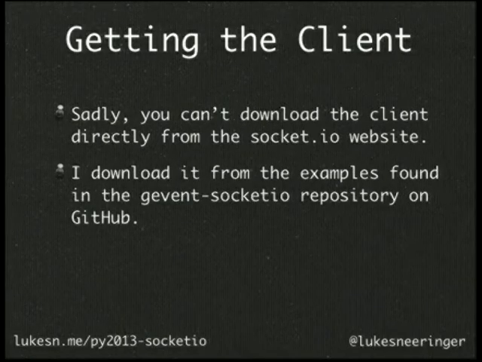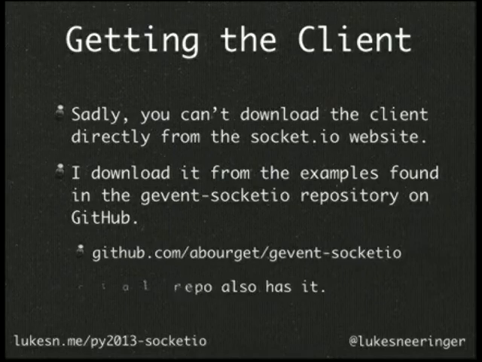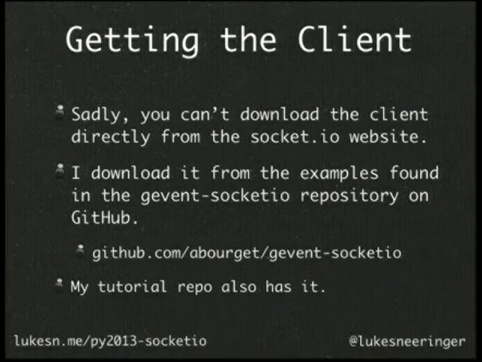So when you do go to get it, you're going to want to go to the GEvent SocketIO repository in GitHub and then go download it from one of their examples. Very, very clever. I'm also making a tutorial repository available. The link that is half gone in the bottom left, I'll be giving it in the last slide. I apologize for that. And so you can get it from there.